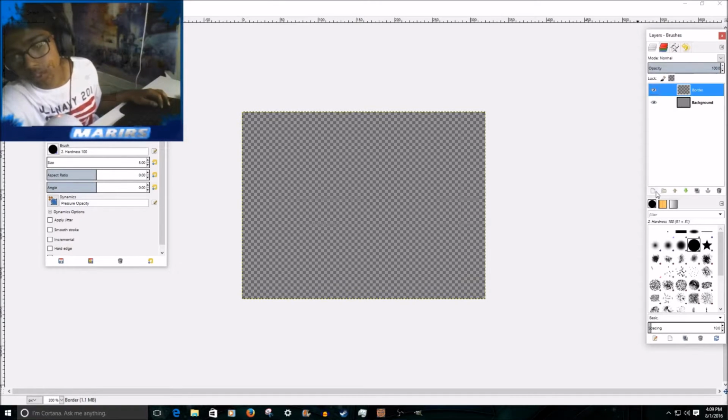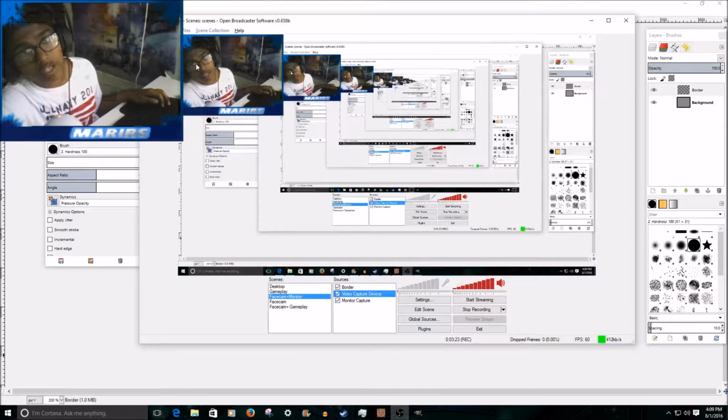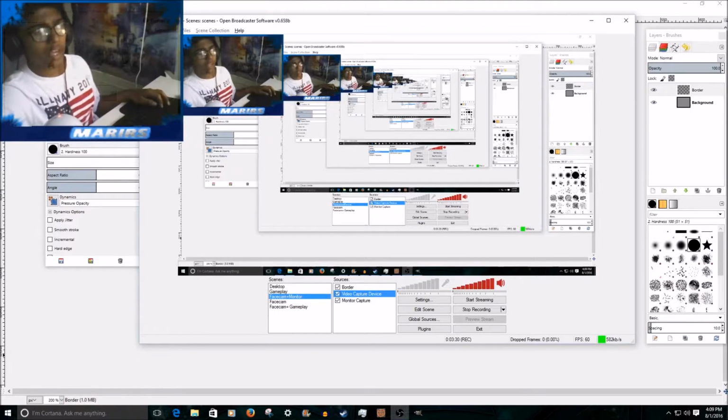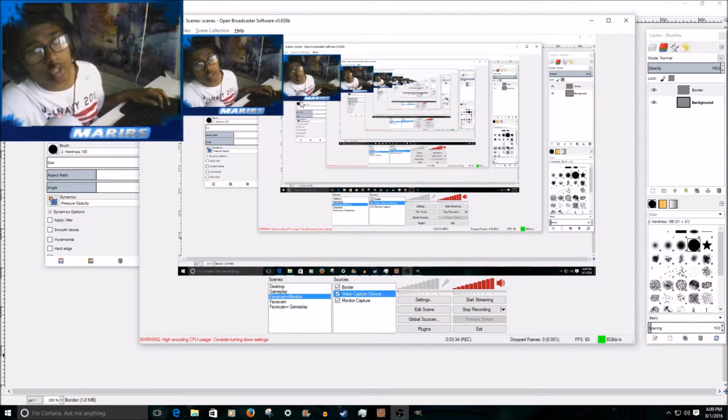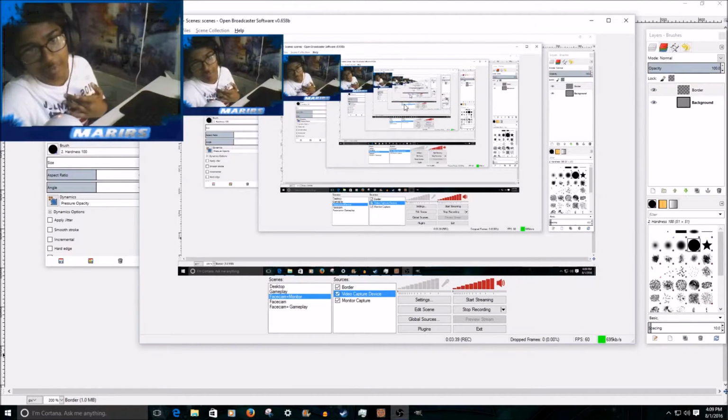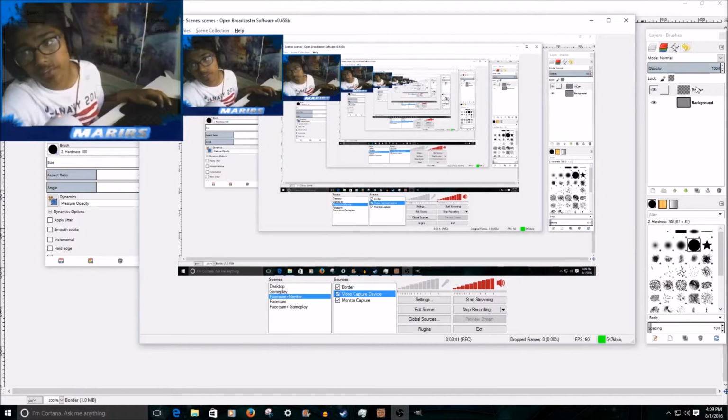And then you're gonna do the border. I made another layer and I titled it border because this is gonna be the actual border. And you're gonna want to put that at 100%, because sometimes face cams are a little less opaque. They're not completely opaque, and they're a little translucent, and that's what I did with my webcam, which is why you can kind of see the background, and that's good for me. I like that. But you don't even have to do that on GIMP. You can go ahead and do that on OBS, and that's what I did.